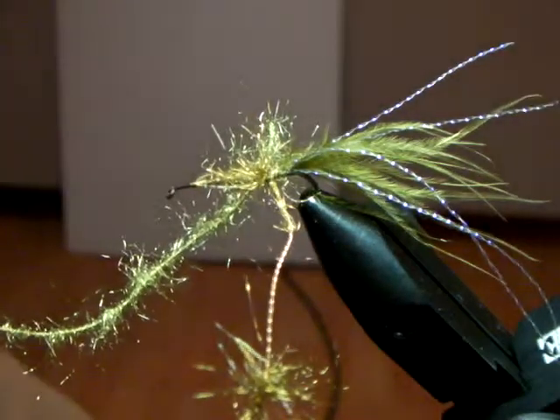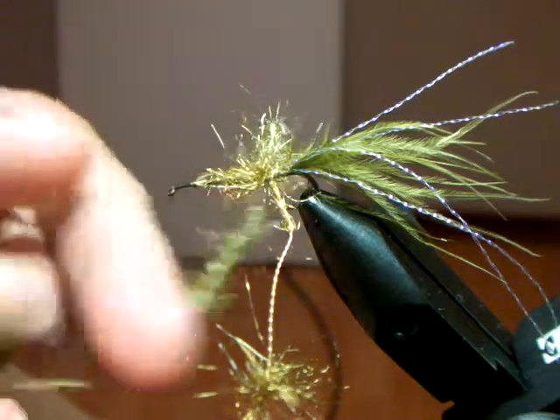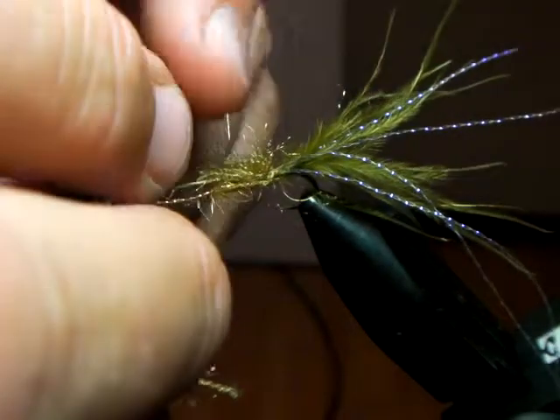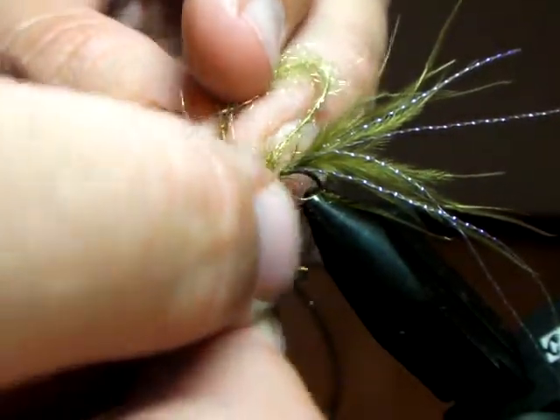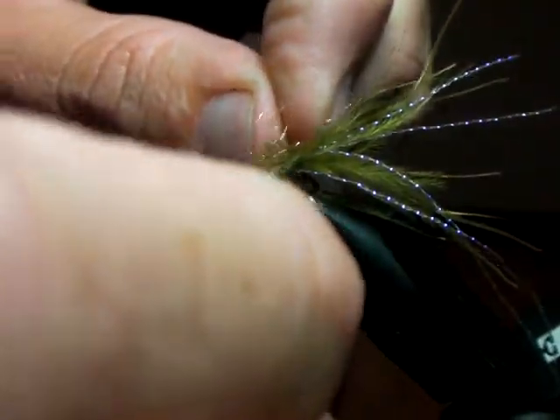Once it's linked like that, you push the eye of the hook through the middle of the knot. It goes through the dark loop. So we go again - I want the dark on top. Now most people, it feels natural to do it the other way. You've got to go and put the olive on top - you've got to tie your knot back to front. And then it'll be on top again. There it is on top - pull it neatly, put it in place, tighten it up.